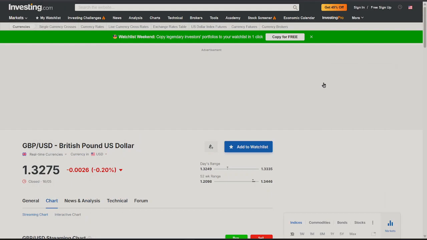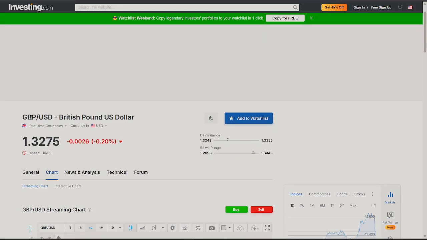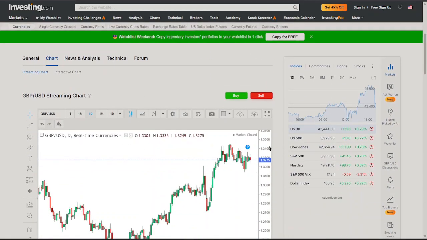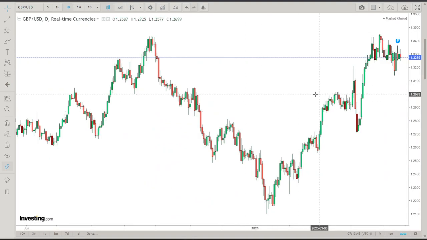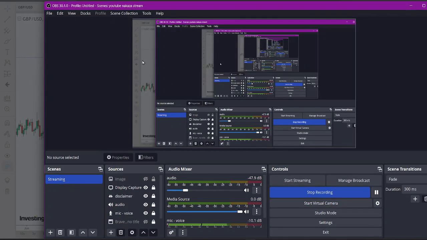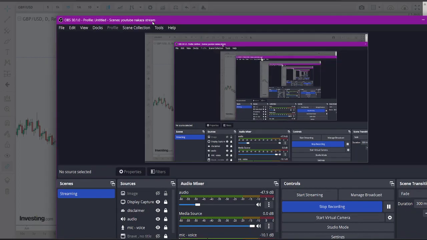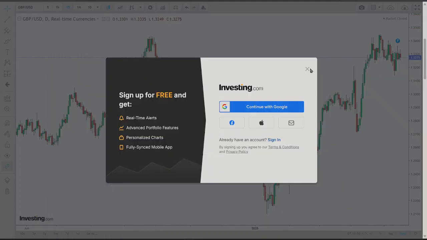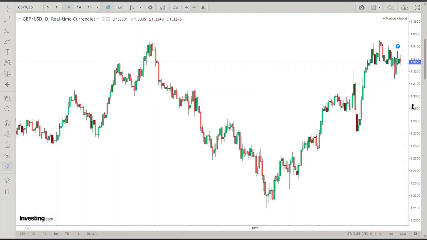Right, check it out. We got here investing website, we got pound, dollar, whatever. Cool, let's go find a chart. Cool, we have a chart. Excellent, let's make it big. I think this is quite big, should be, let's see. Okay, whatever. Super cool. Okay, now we get the chart.